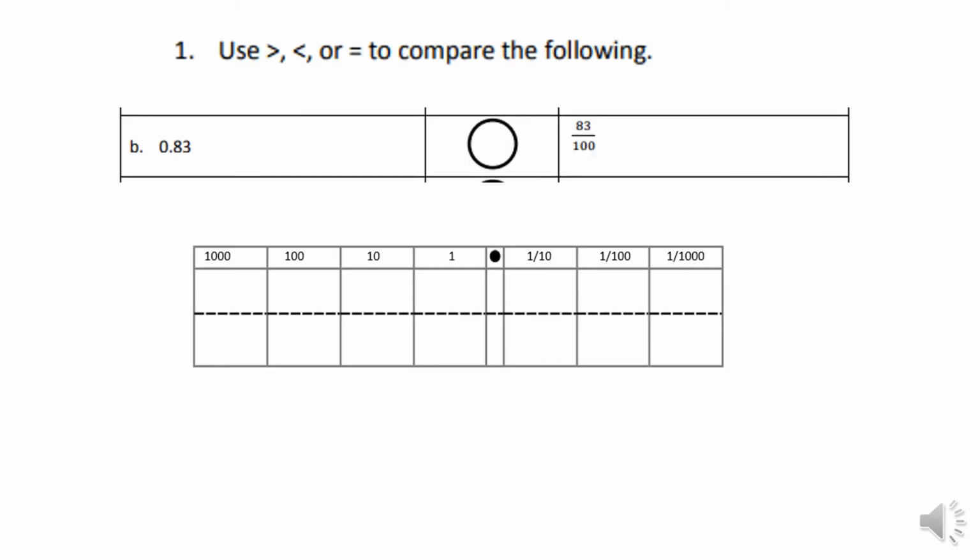Now, B, what we're looking at here is we have 83 hundredths and we have 83 hundredths here. So, by the decimal, I'm going to place it into the place value chart with 83 hundredths. And here I can see I have hundredths and I'm supposed to have 83 in it. But I know I can't put 2 digits, so I have to put the 3 here, the 8 here. And you can see now that all of them are equal to each other. Both of them are equal.